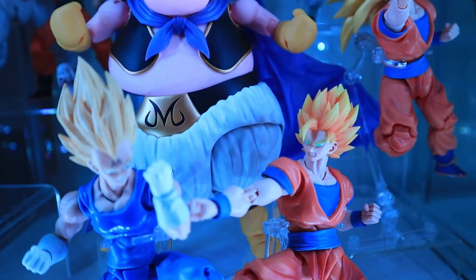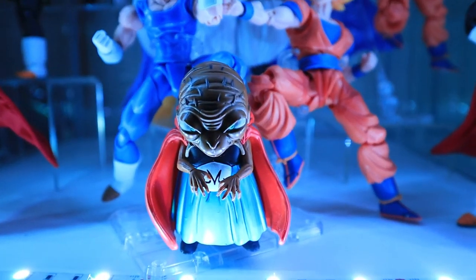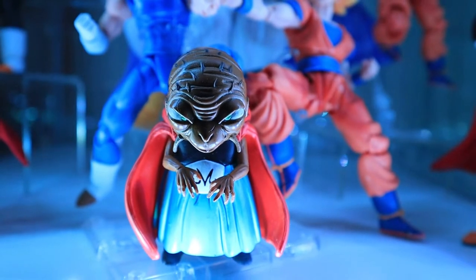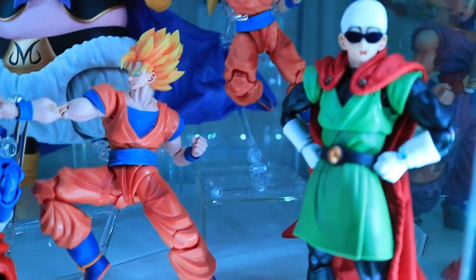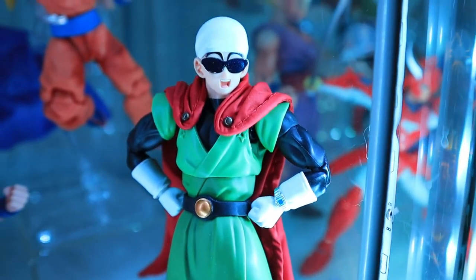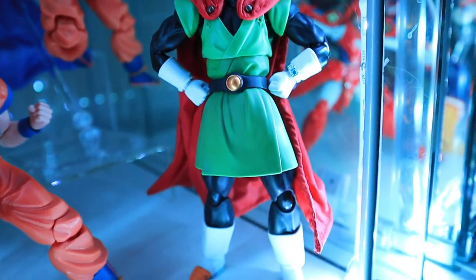Now, we have the antagonist of the saga, the one who started it all, the evil wizard Bobbity. Now, this figure here is from the old Irwin Toys line. I couldn't help but throw in another Great Saiyaman figure, again with a wired cape upgrade. But this time I have him displayed with his alternate bandana head, which is what he wore in the World Tournament.